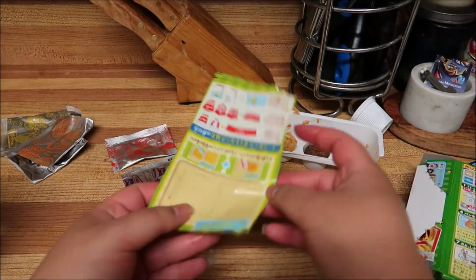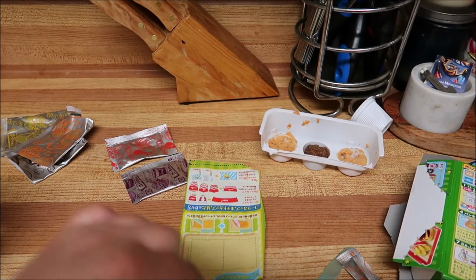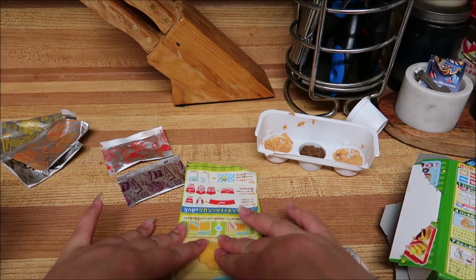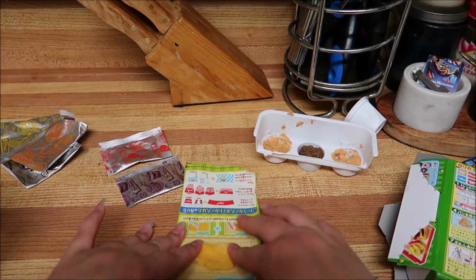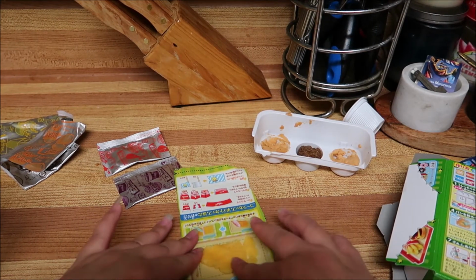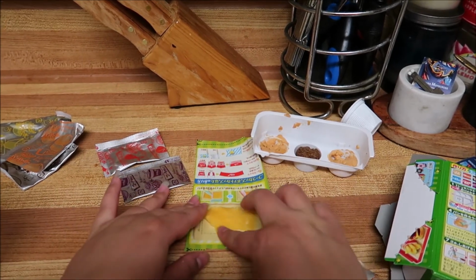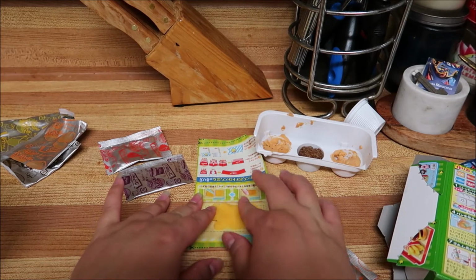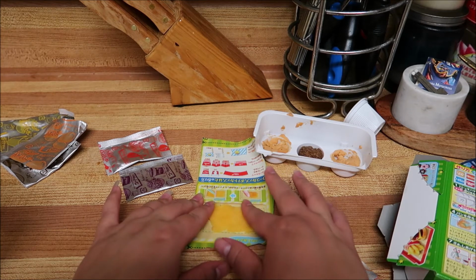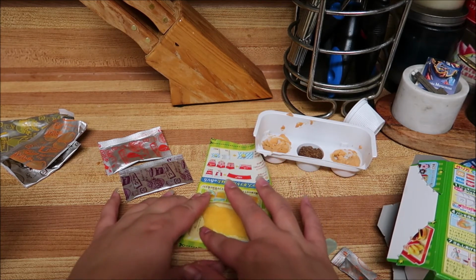Okay, so it looks like I have to, you see, put it on this thing and then cut it in half. Okay, so let's flatten it out. I'm gonna use my fingers. And like, he legitimately stretched it out so that it fit the whole thing, but I don't understand. Like, it's not stretching out everything. Hold on. Okay, I'm gonna try my best to do exactly what the person did.